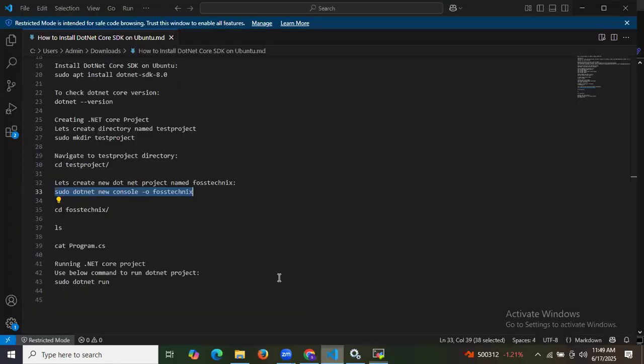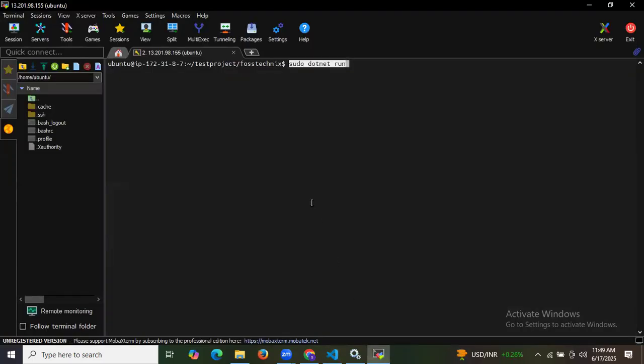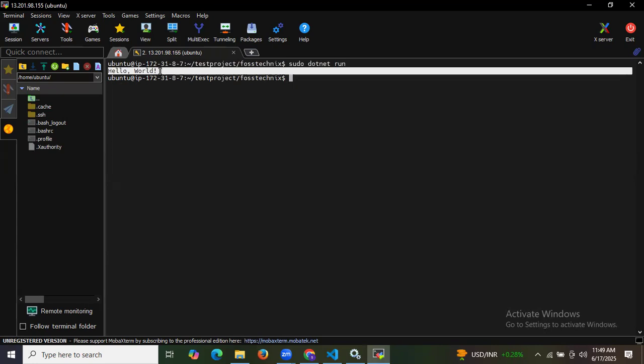And now the next step is running the .NET Core project. So let's run this command, sudo dotnet run, to run the .NET project. And after running, we need Hello World output, right? So wait a second. So as you can see, the output is Hello World. Why?